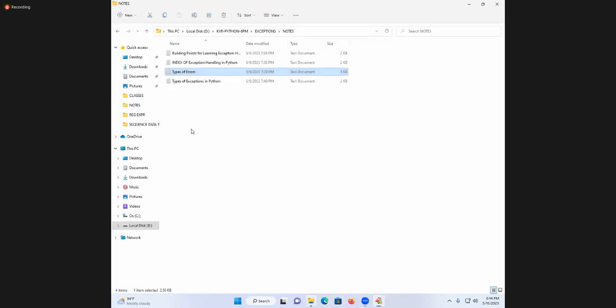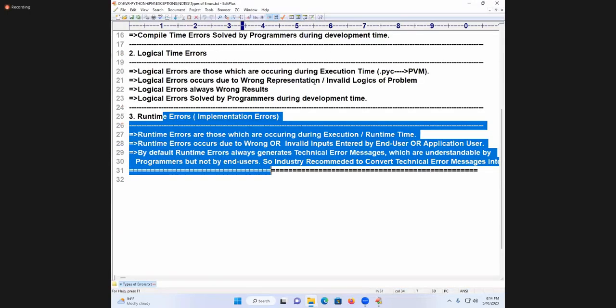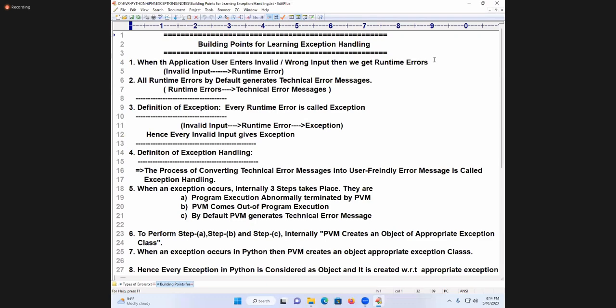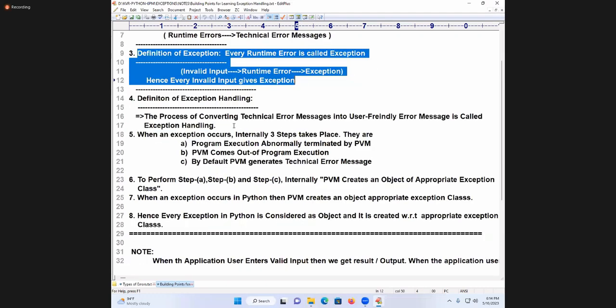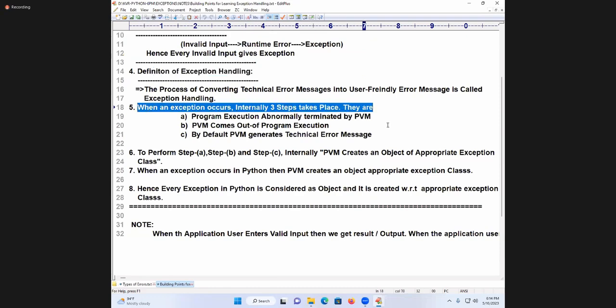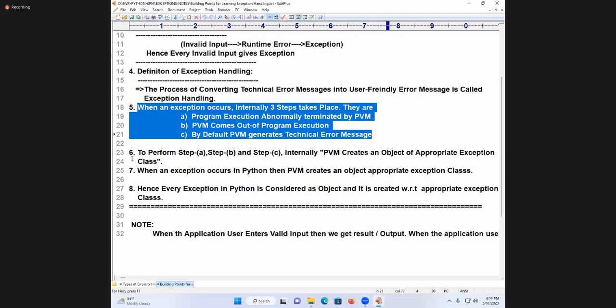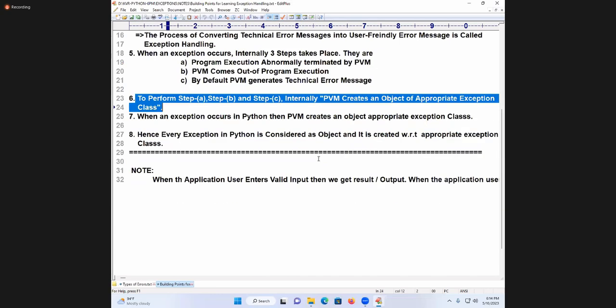Well, go to the next topic. Types of exceptions also completed. And before that, I did the building points for dealing with exceptions. I said when the runtime error will come, what the runtime error generates, what will be the exception name and meaning, the definition of exception handling, and when an exception occurs, what steps take place internally and what is created internally.